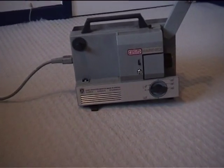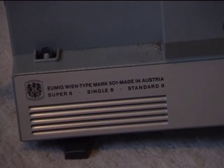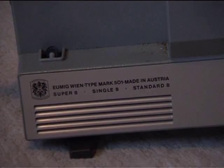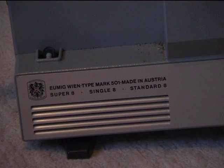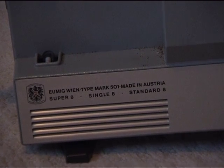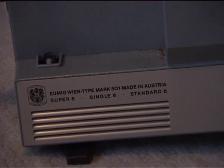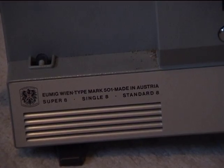It projects three types of 8mm film: Super 8, Single 8 and Standard 8. Super 8 is the Kodak produced cartridge based type of film. Single 8 is a very similar type of also cartridge based film made by Fujifilm, which I think was kind of a reaction against Kodak Super 8. And Standard 8 is the older format, which doesn't come in a cartridge.